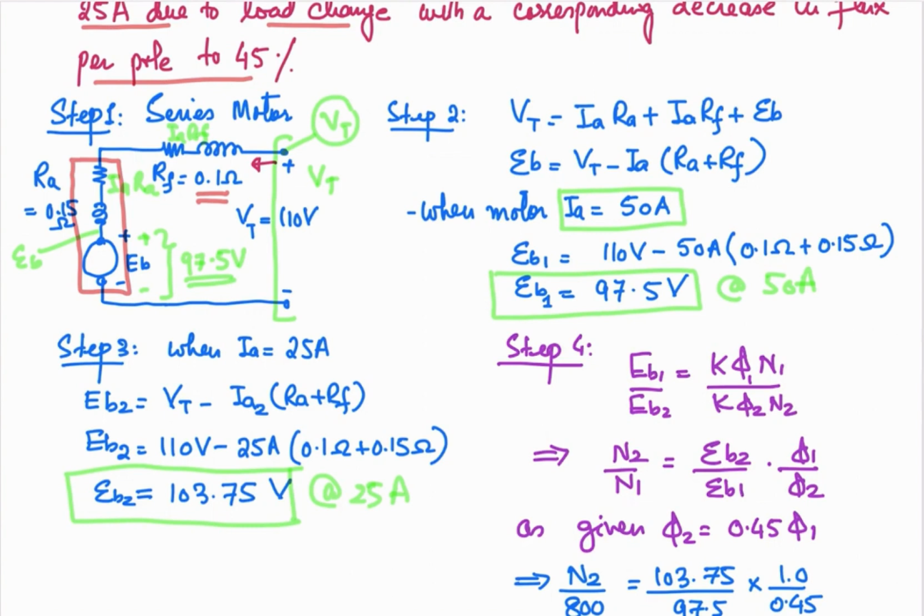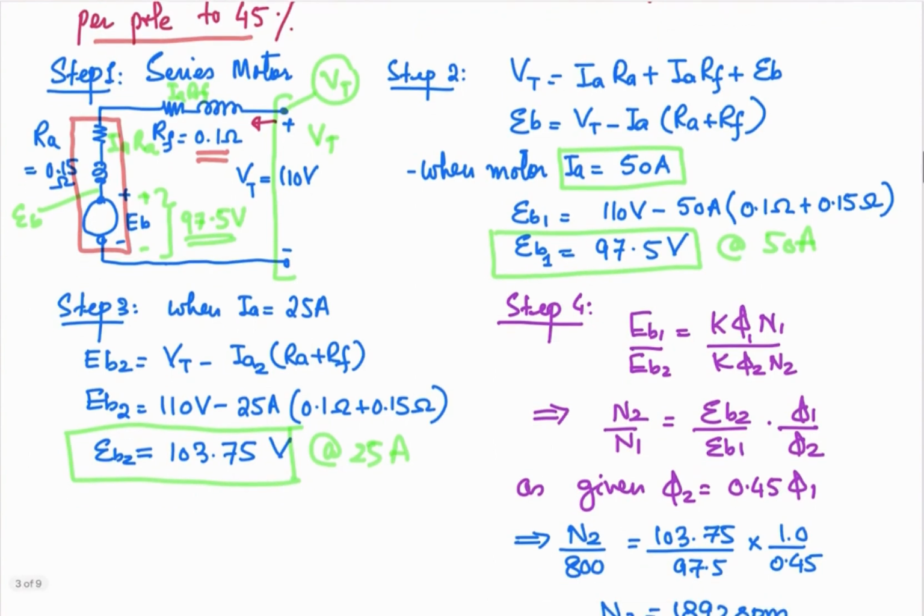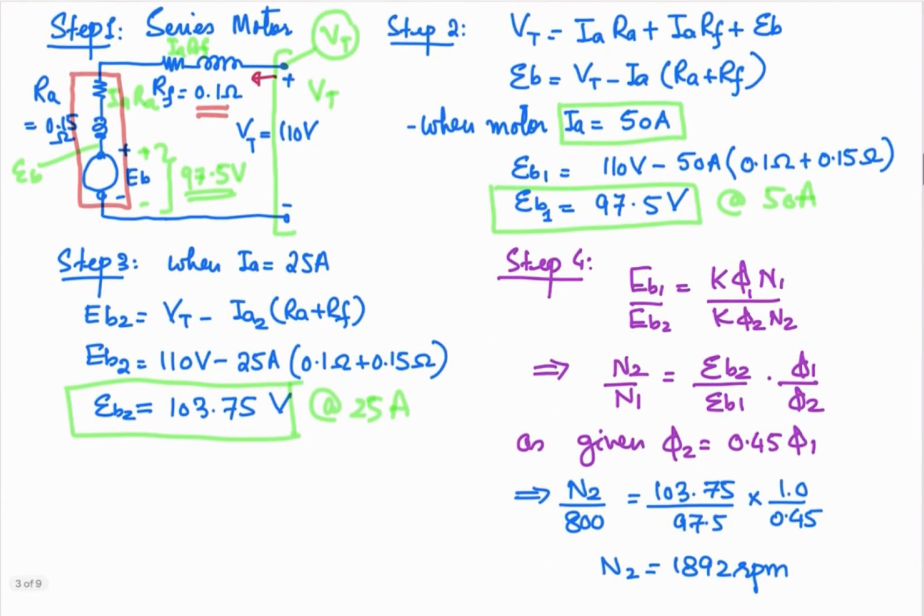Now the speed changes, because the speed depends upon the back EMF, and we have studied in the theory that the ratio of the back EMF is equal to the ratio of K phi 1 N1, because your back EMF is given as K phi into omega, or it can be written as K1 phi into some speed in RPM. This is the speed in radian per second and multiplied with certain constant. So you will be getting this speed in RPM.